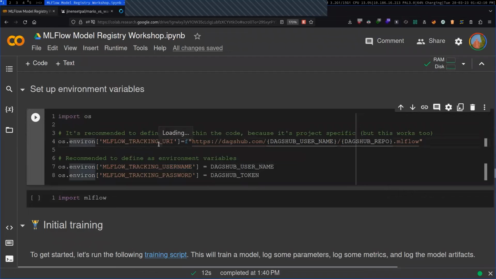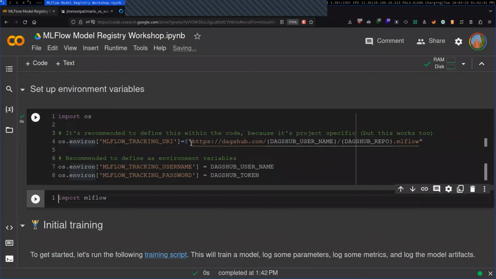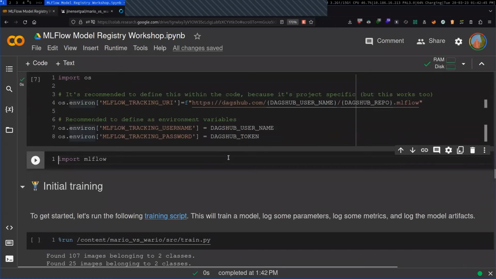Finally, an important thing that I would like to mention is that it's recommended to not set up the tracking URI as an OS environment variable, simply because the projects change with your directory, right? So multiple project management becomes a lot more complicated in that instance. So it's recommended to manually enter our information for the tracking URI in our scripts, and the environment variables regarding the username and the password can be environment variables. That's perfect.